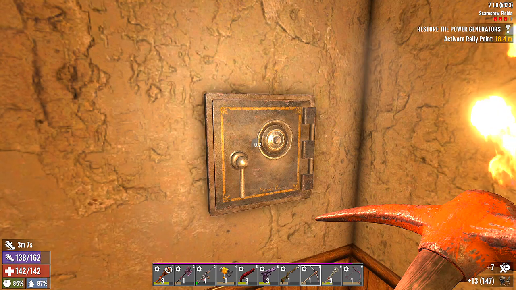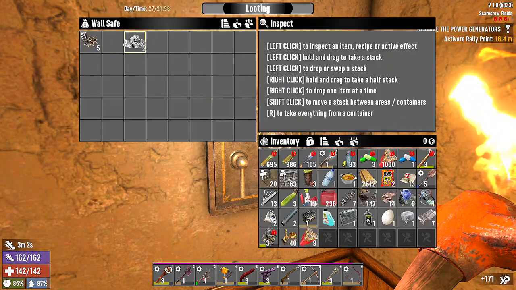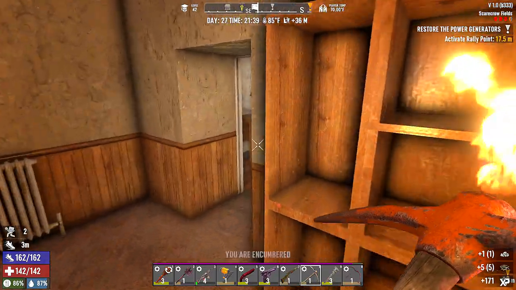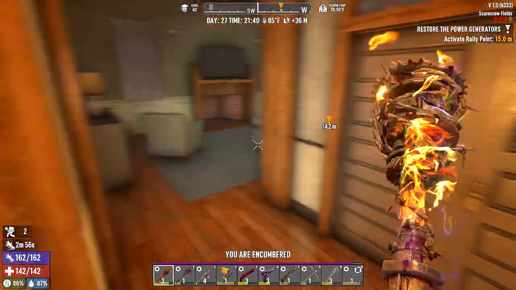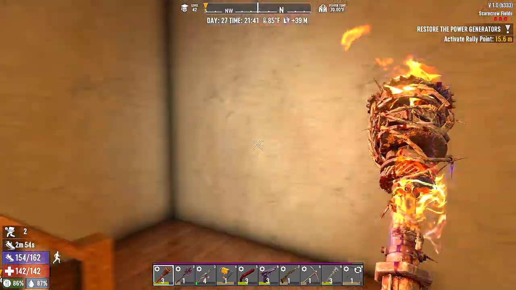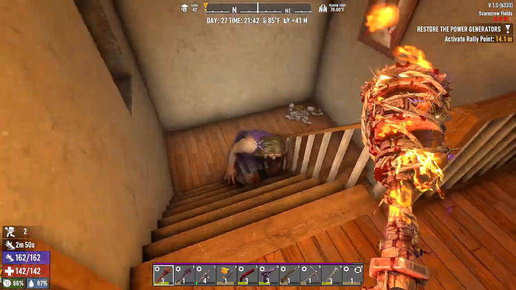There we go. What's inside here? Lucky Looter 1. Find more medical supplies, steel club parts, and silver nuggets. That is legit. And we're encumbered, which is fine. In a couple of minutes, we will no longer be encumbered.